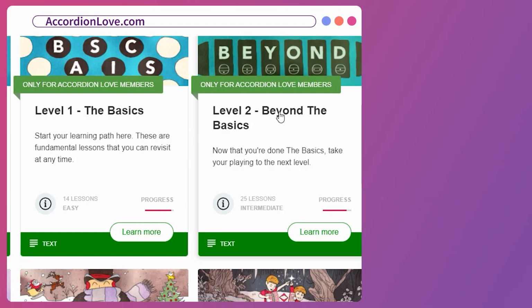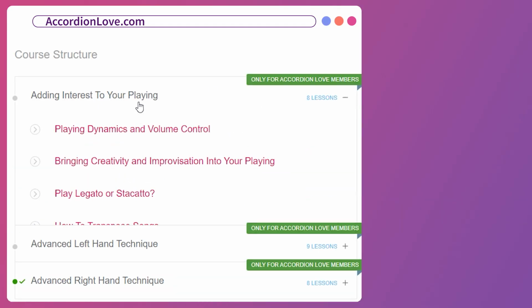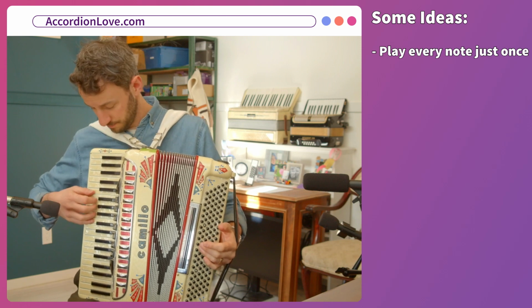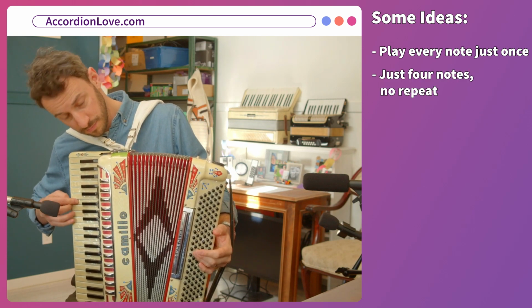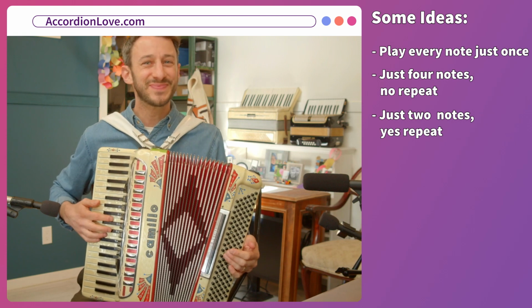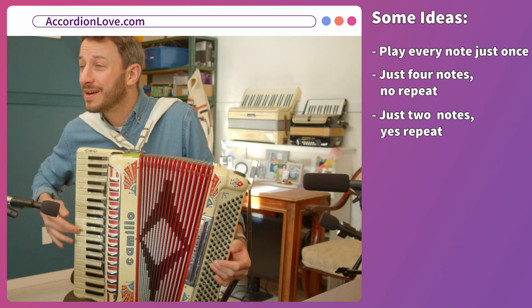Now, here are a few hints and tips, and you can find more of these in the Beyond the Basics lessons over on accordionlove.com. Try limiting yourself to playing each note just once and see what you can come up with. Try limiting yourself to just 4 notes and see what you can come up with. Try limiting yourself to just 2 notes, but allow for repetition. This is a fun one.